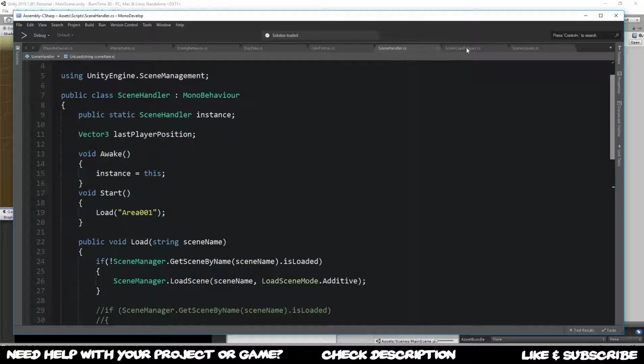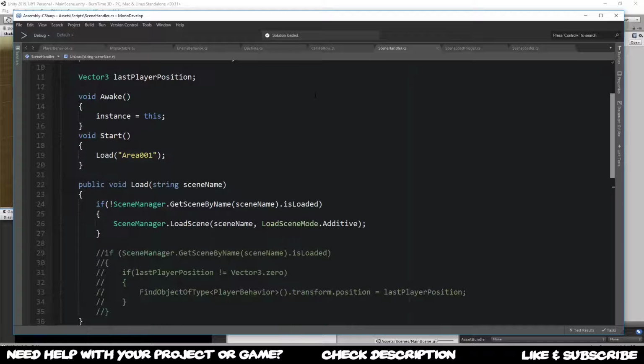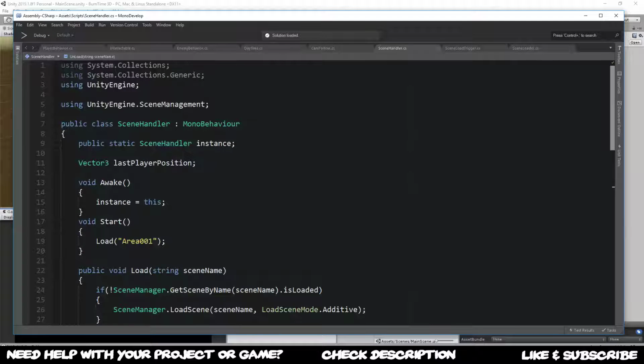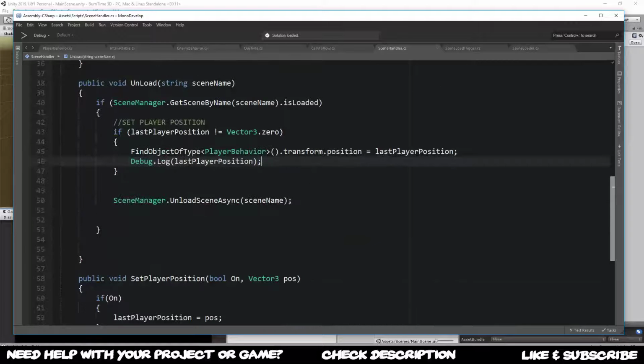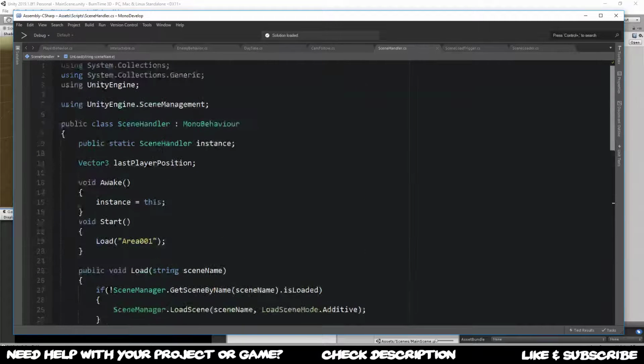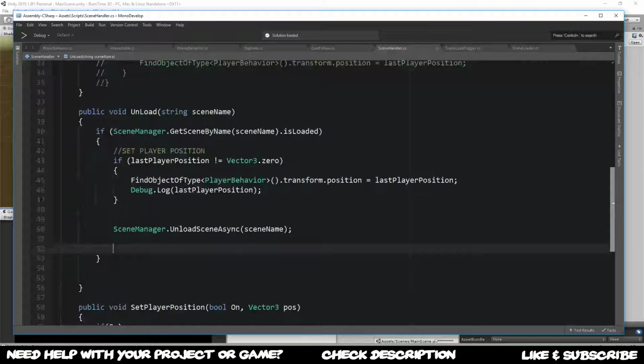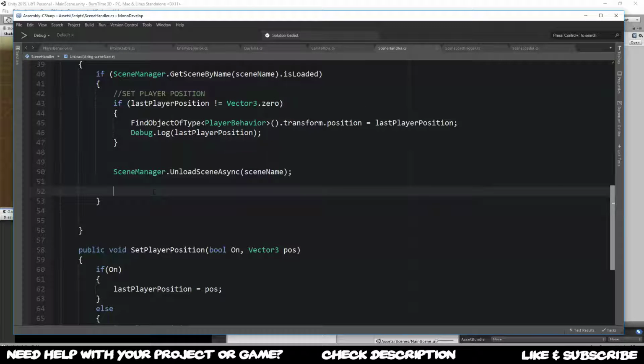We could do something like put this into an OnEnable. No, we can't. That doesn't make sense either. But we could read the last player position anytime we are loading a scene, or anytime the player gets loaded, and read it from there.